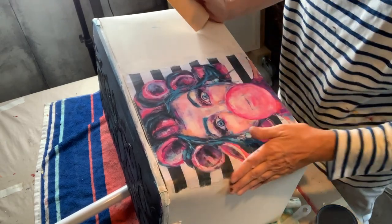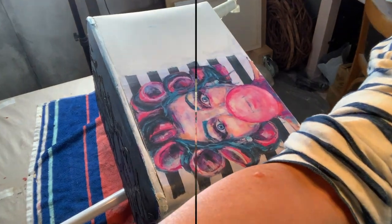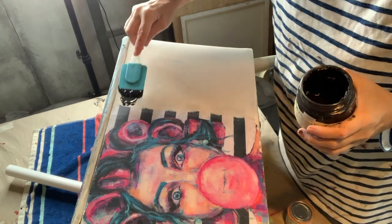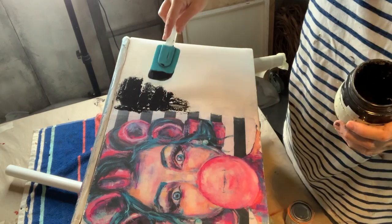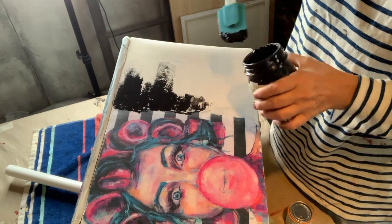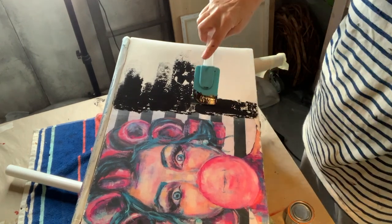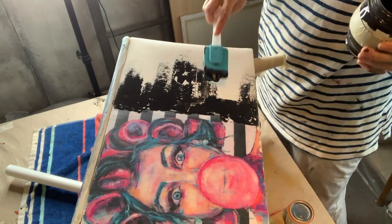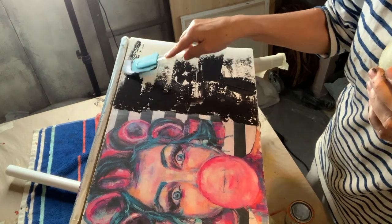Quite smooth, and I can now start my blending. I don't know why, but I'm starting off with black. I'm going to apply it with my spatula. The paint is quite thick, the one I'm using here. I've had it for a while. So I'm using the ones I have in my stash.